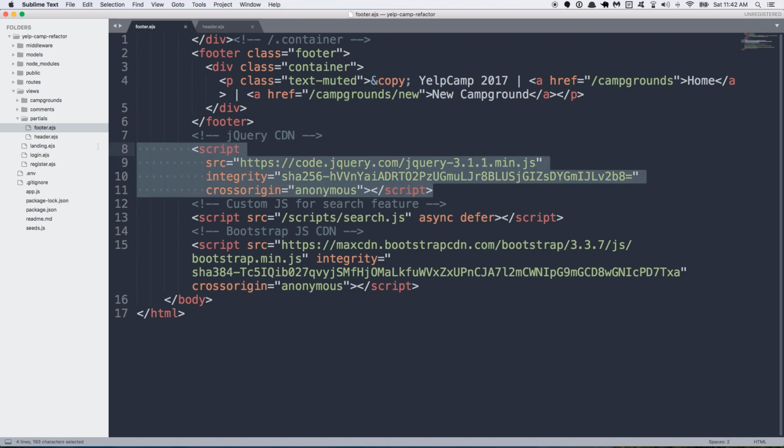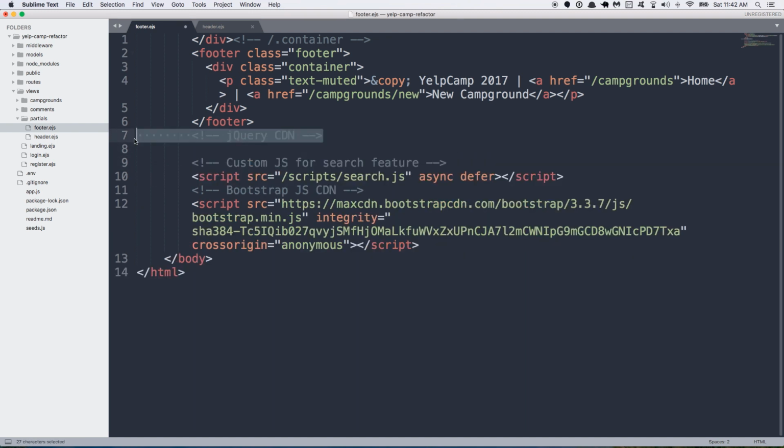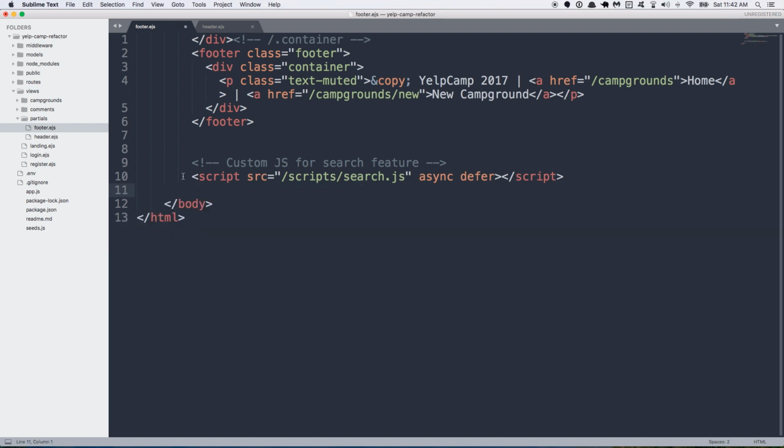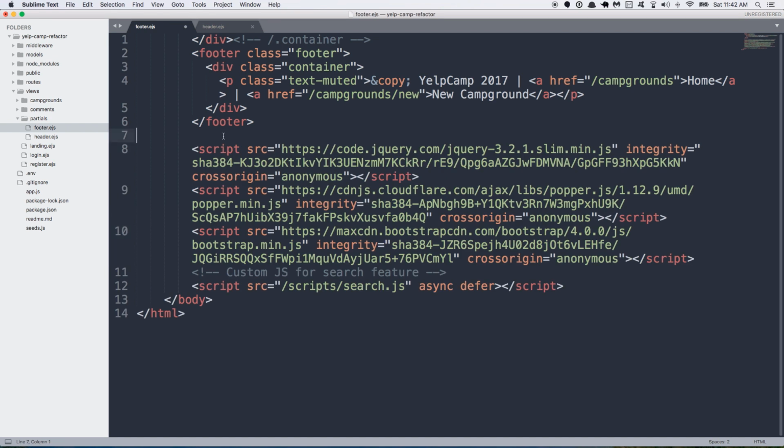So I'm going to go ahead and get rid of that, and I'll get rid of that comment, and then I'll get rid of the Bootstrap code right here. I'll leave my custom code at the bottom, and right above that I'm going to paste in what we have here. I'll just put a comment in here, and this will be Bootstrap and its dependencies.